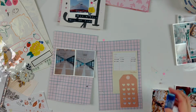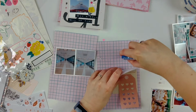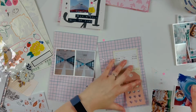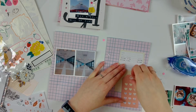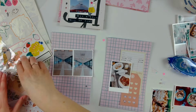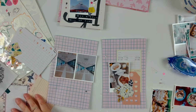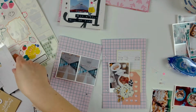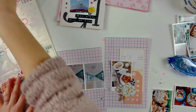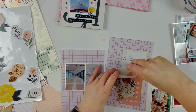And I am using some of the Fresh Bouquet ephemera pieces to layer up here. There are some really big pieces, which can be fun for layering. So that's what I am doing. And I love how this little spread turns out. And I use pattern paper for all of the backgrounds, and I believe I use Sweet Story for each page. But I am mixing a lot of collections.